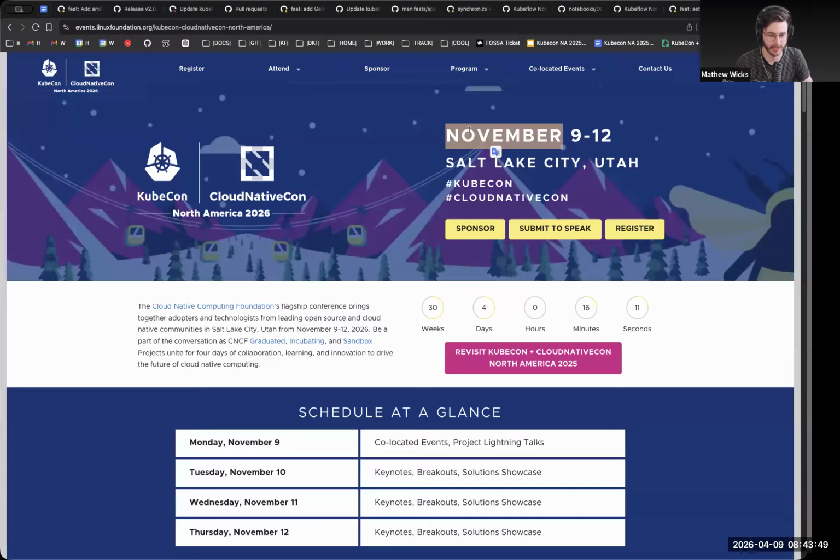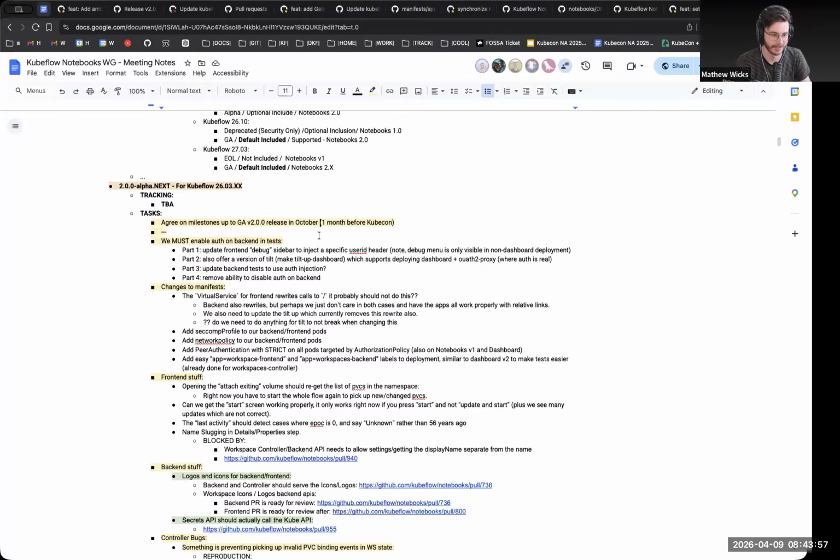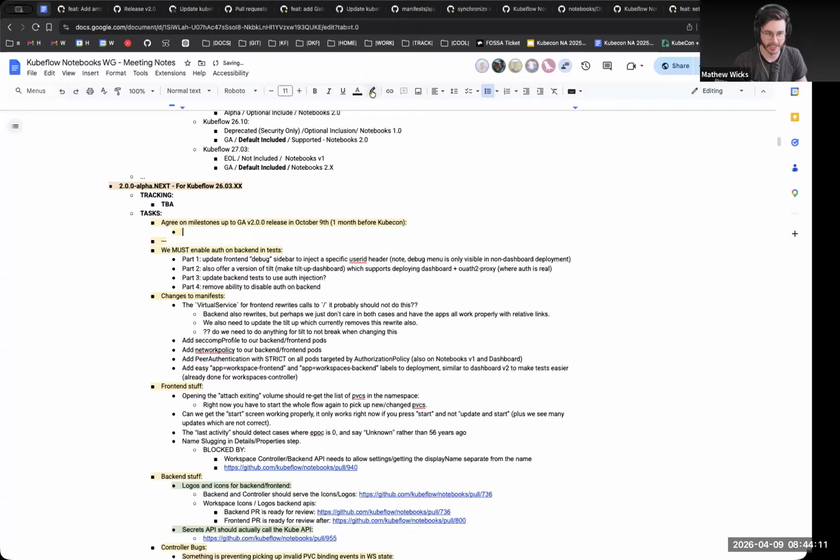Definitely, we're going to cut a final release, because we'll probably end up having a bunch of patch releases. So October 9th has to be the date we're going to cut a GA, if possible. For open source projects, sometimes things slip. But I really want, when we're getting up on stage announcing that Kubeflow is a graduated project, to be able to say, and Notebooks V2 is completely going to change the way you do AI on Kubernetes, things like that.